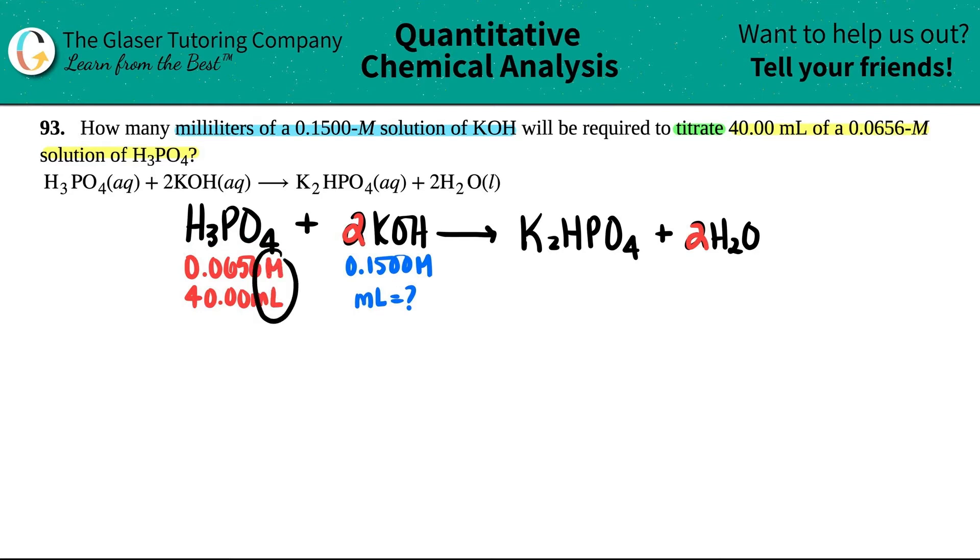Remember, if we're going to use stoichiometry, aka dimensional analysis and the ratios, I need the moles to go from one compound to another. They didn't give me the moles, but they gave me a molarity and a volume. I'm going through all the formulas I know for molarity and there is one: molarity equals moles divided by liters. We've seen this equation time and time again. They gave me the molarity, they gave me the volume, so I can solve for moles. I'm just going to rearrange this formula, but basically if we're solving for moles, it would just be molarity times liter.